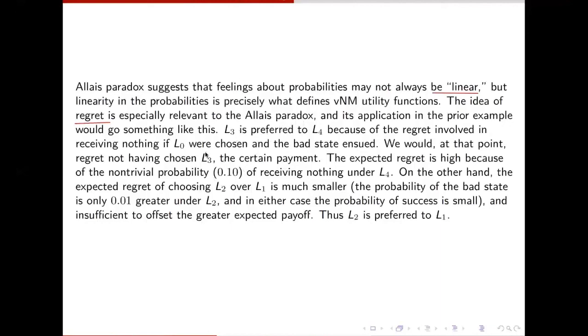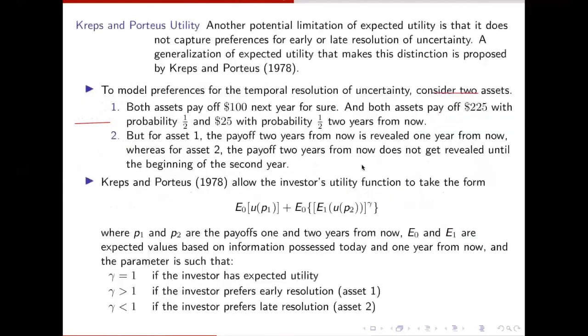This part is just the explanation of what we did, and there are more examples. But then I'm going to introduce something that gets away with the von Neumann-Morgenstern utility function problem.